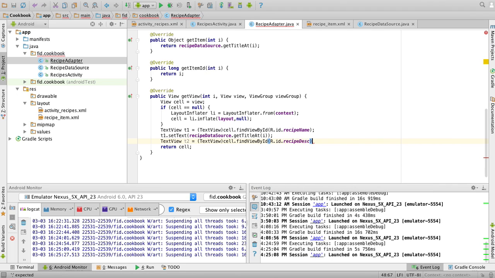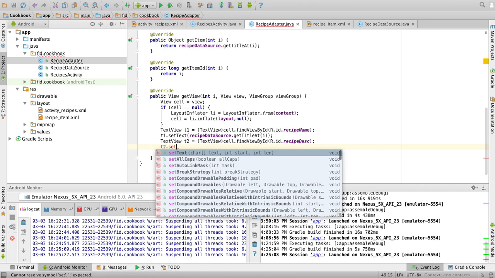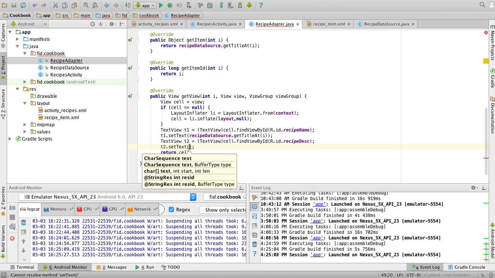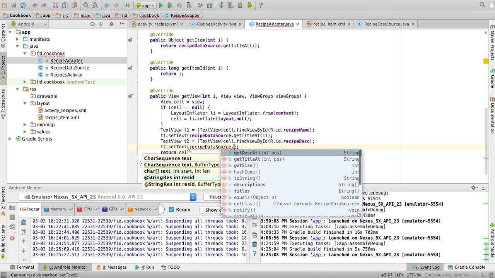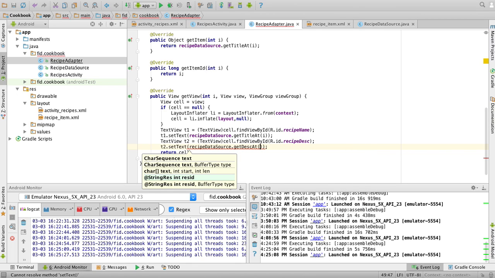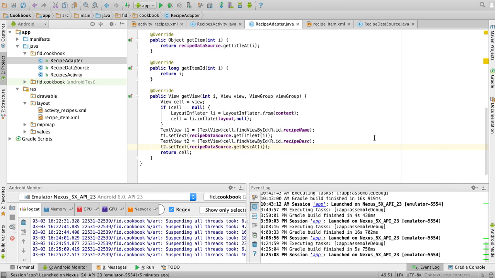That was the name of the other text view. And then I'm going to set the text of this to the recipe data source, get description at position I. Okay, and then I will return the cell.